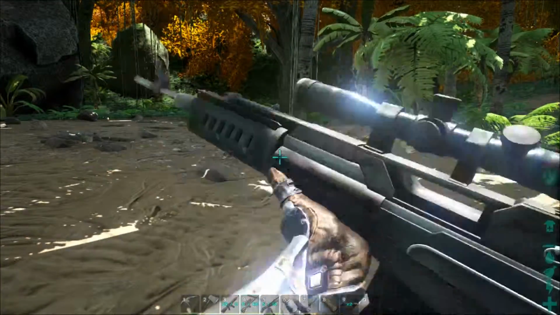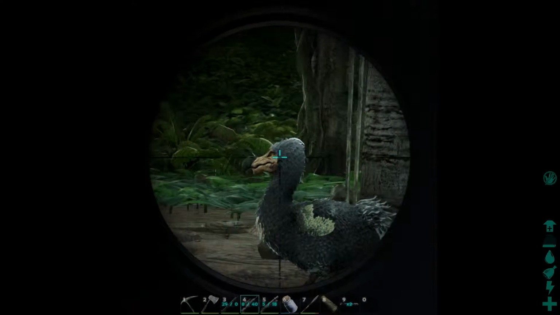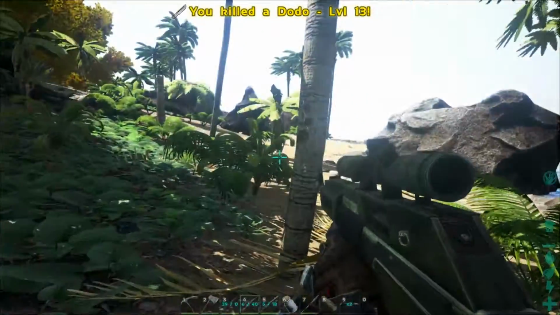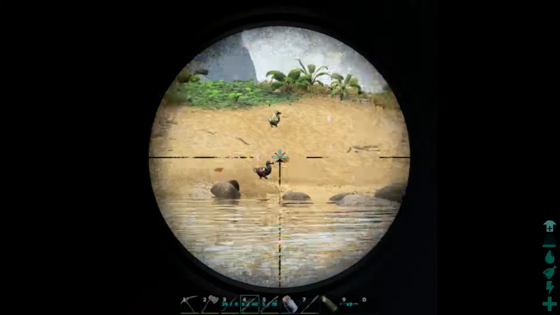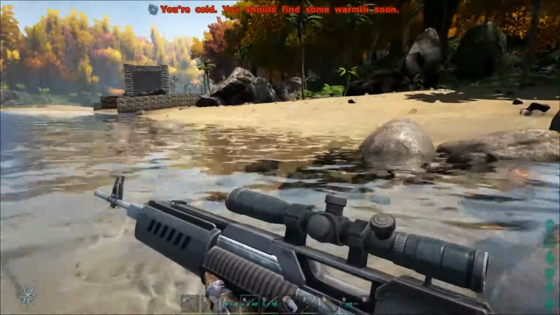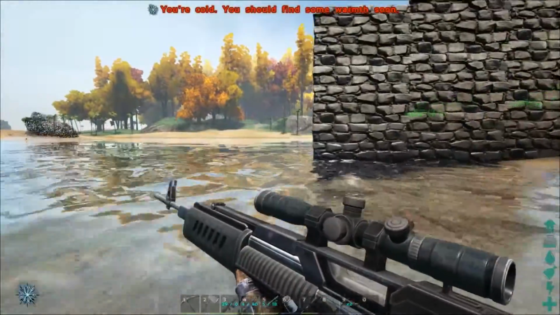So let's test out the advanced sniper rifle. So 8 bullets. Can we zoom in? Yes, we can. Boom! Headshot! That was level 20. Jesus. Boom! Headshot! 360 no scope. Let's see if we can get a no scope. Look at this. Boom! Headshot! Boom! Headshot! Killing the rodents. How cool are these? I'm definitely going to make some more ammo for this. It's going to take quite a lot of metal and gunpowder, but I think I could do it. How cool is that?